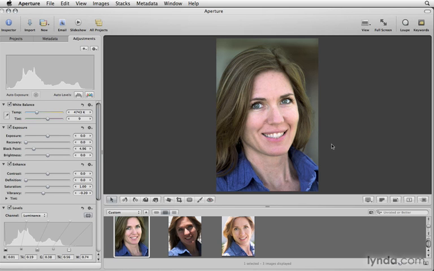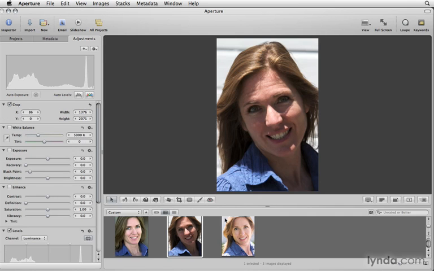The thing about natural light is that you don't always have the opportunity to choose the kind of lighting you want. And this is especially true when you're working at events and parties and things like that. Sometimes light is forced upon you. And of course, the light that we all dread as photographers is outdoors in the bright sunlight. This is midday light coming down on the top of her head.